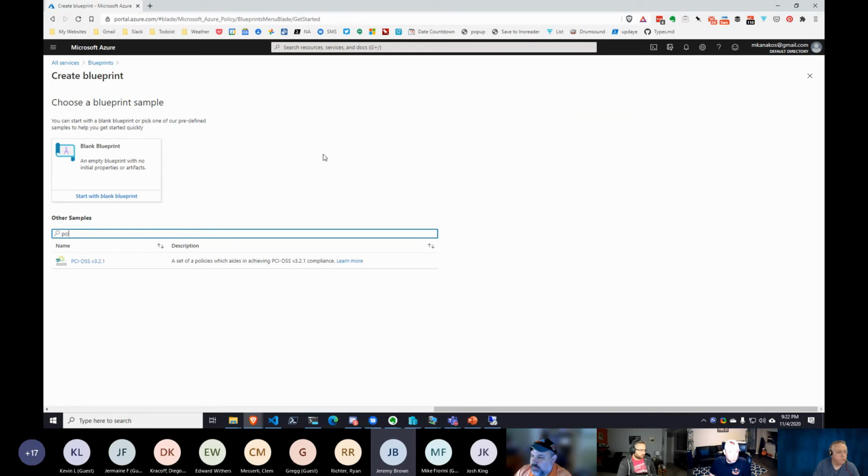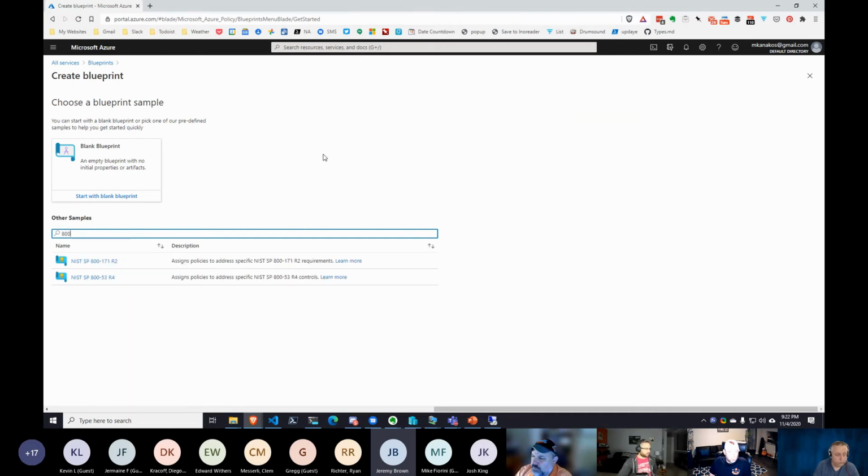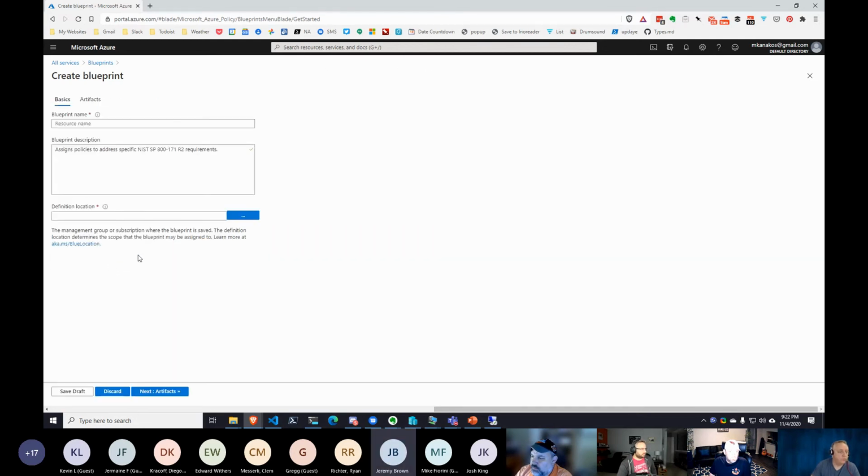For us, we're pushing really hard right now to make sure everything's 800-171. So just search for NIST, and you can see there's an 800-171 R2. We can take this blueprint and apply it to Azure as a whole, to a certain resource group, or just certain devices or resources in Azure.